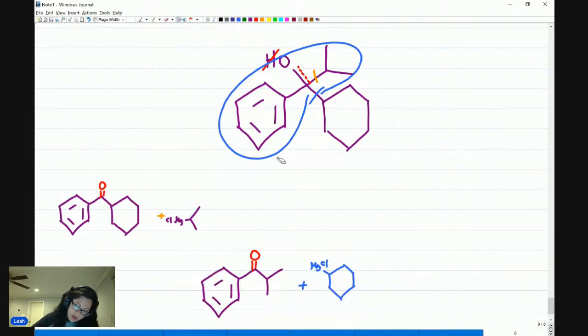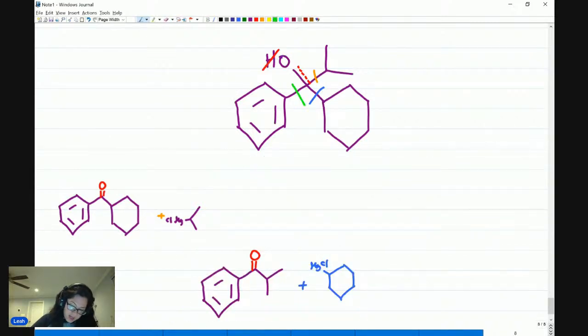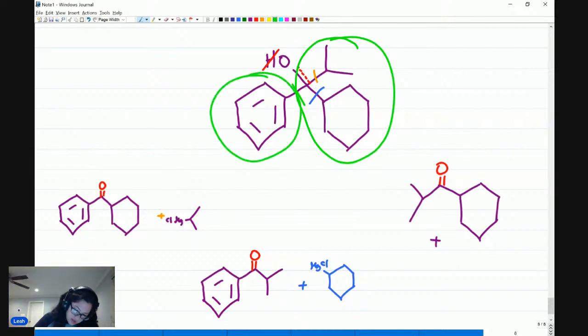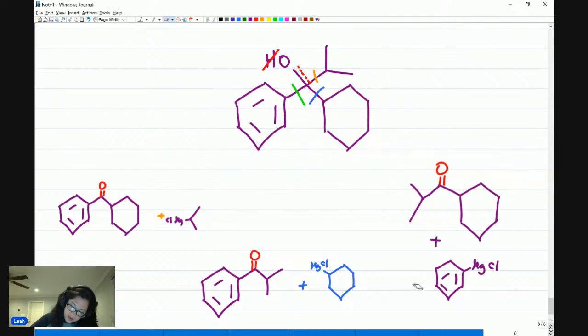And then let's show option 3, where we'll slice in light green right here. That means all of this was my starting molecule, and that would be my cyclohexane. I have to draw it differently so I have room. So I have my cyclohexane attached to the carbon that is the carbonyl, and I'm going to just turn the isopropyl to the other side like this, plus the Grignard, which in this case is this group right here. And that is simply a benzene ring with a Grignard coming out of it. We can call it MgCl. Let's bring this one up like that.